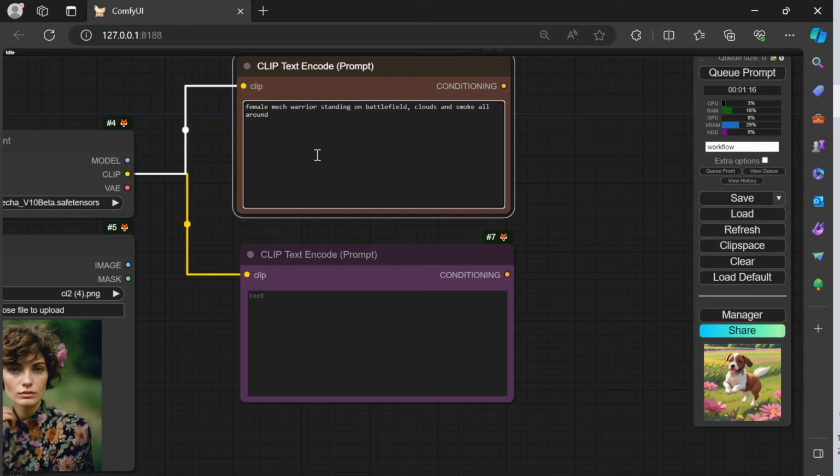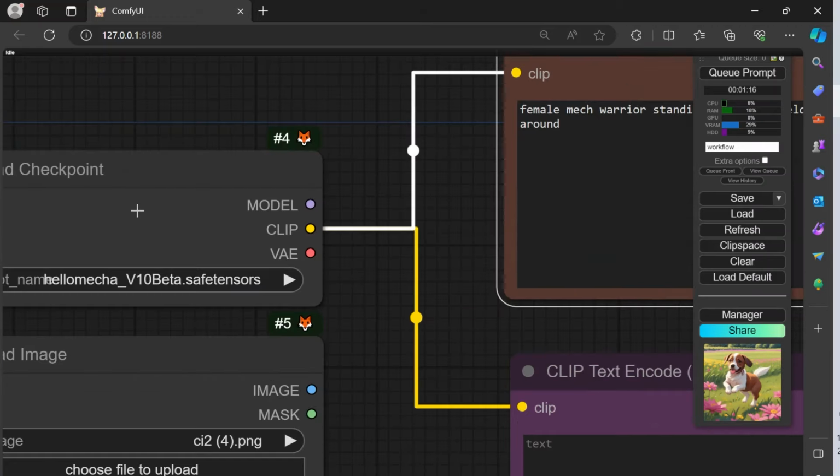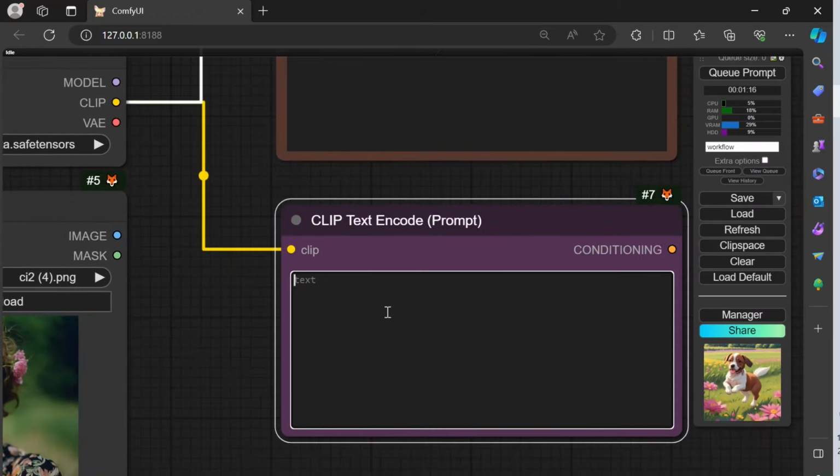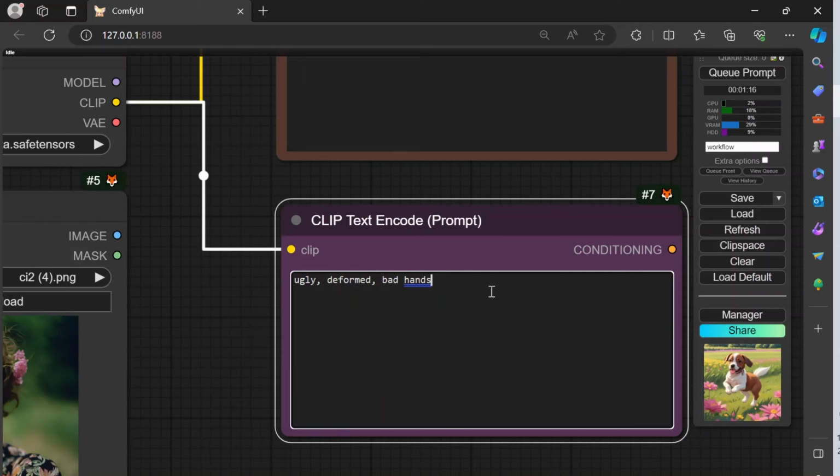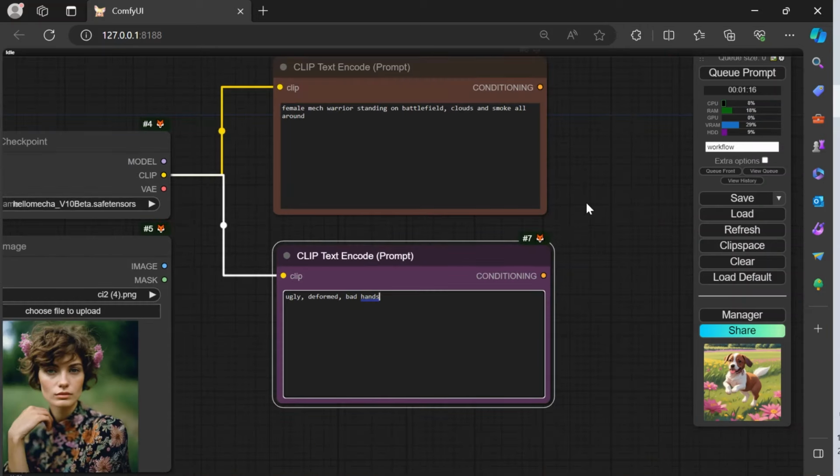All right, I'll just keep it like that. What did we choose? Oh yeah, we chose the mech one. And the negative we'll do ugly, deformed, bad hands. And I spelled that wrong again. Gee, I cannot spell that name. All right, that's good enough for this demonstration.